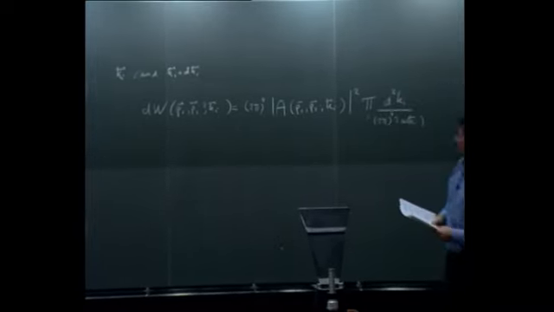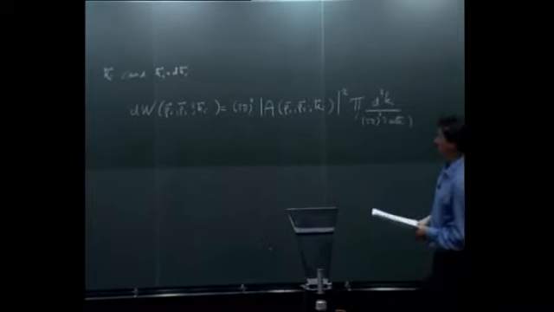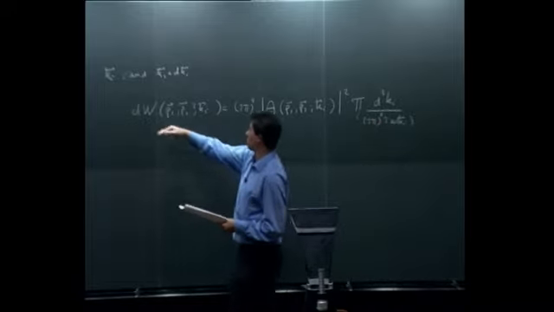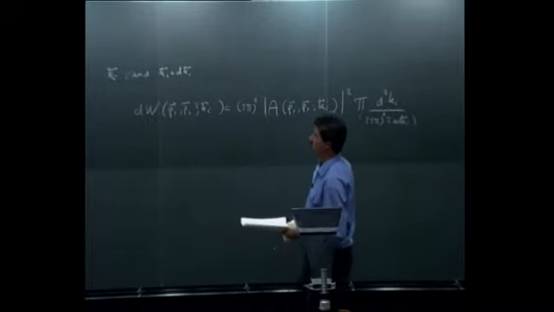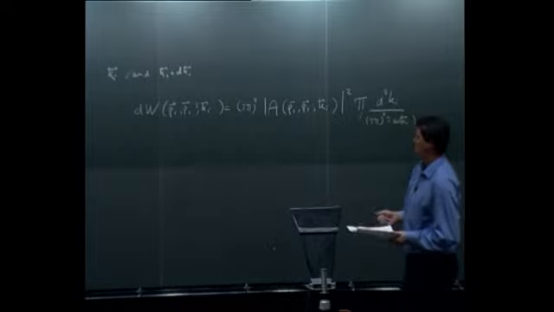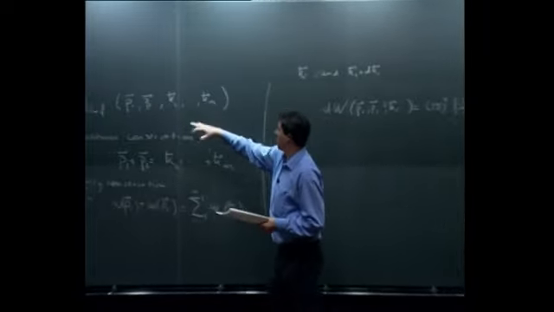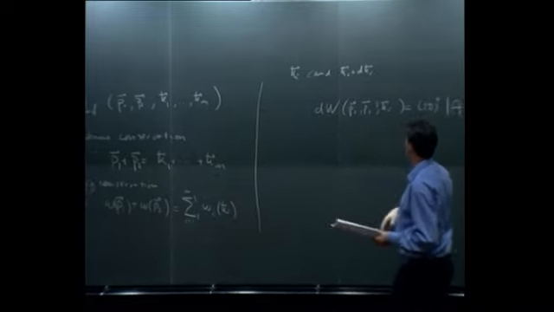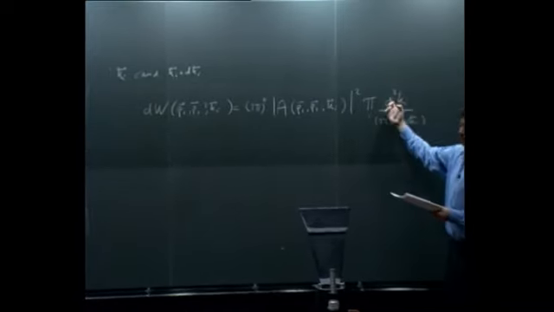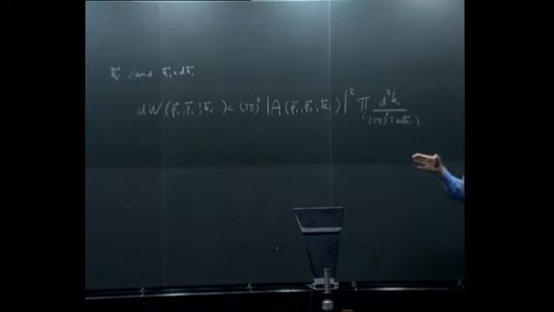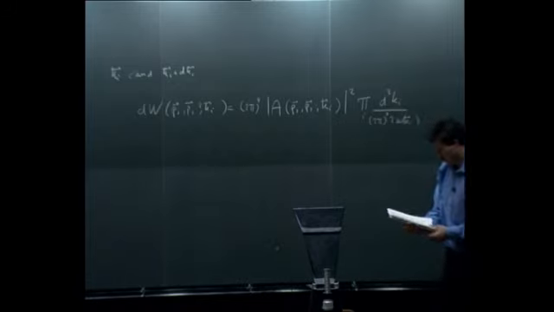And so if I want to know, for example, the full cross-section that these two particles make a collision, then I don't worry about what the momentum is of the final state, and I have to integrate over all of the external momenta. So if I want to know about a finite region in momentum space, then what I have to do is take this expression and integrate over that region in momentum space.